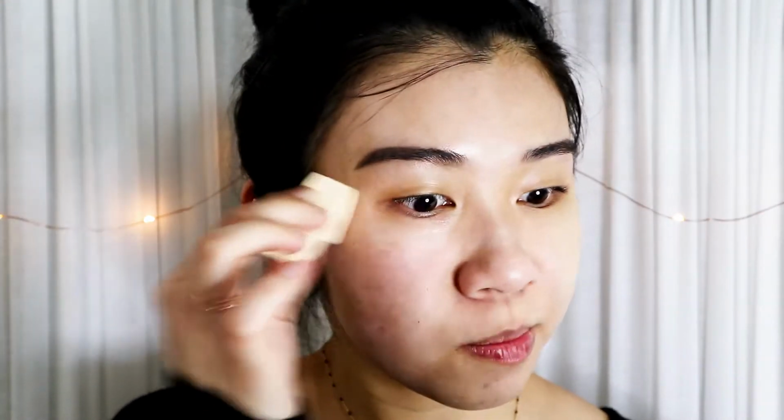One of my biggest problems when I am wearing makeup with glasses is that the nose piece of the glasses is always in contact with my face, right? And this area tends to break out because all the products build up and clog my pores, and it's just not a very nice feeling. So what I do to make sure it'll be better is avoid putting product on the two sides of my nose, to reduce the product there. That is just something that I have discovered worked really well for me, so you guys can definitely try out this little tip. So you see I'm very carefully blending it out but not into the nose area.